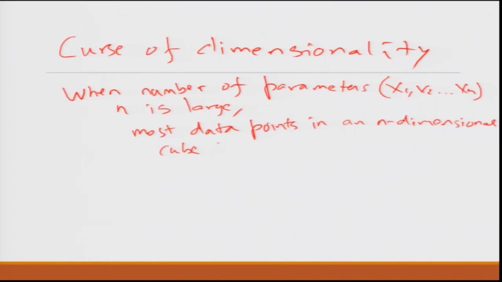So if we assume that all data points are part of a cube, a 3 dimensional one is like this with x1, x2, x3. If I make it n dimensional and try to plot, and that be considered a kind of cube, then most data points in an n dimensional cube tend to be far apart. So it becomes very difficult to find a close neighbor. Most of the points are very much far apart from each other, and because they are so far apart, the entire notion of having k nearest neighbors does not make much sense.